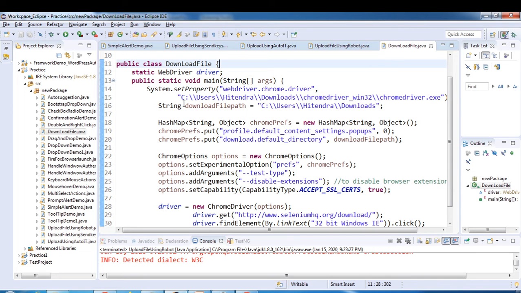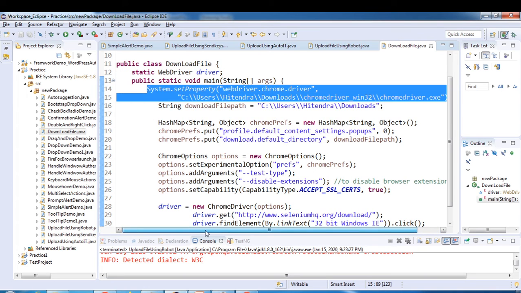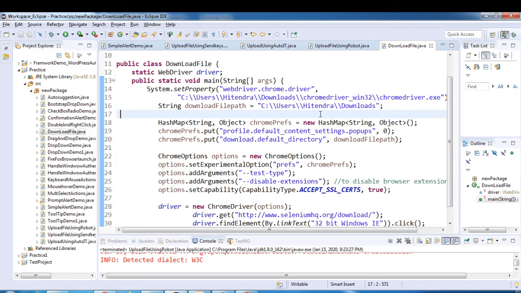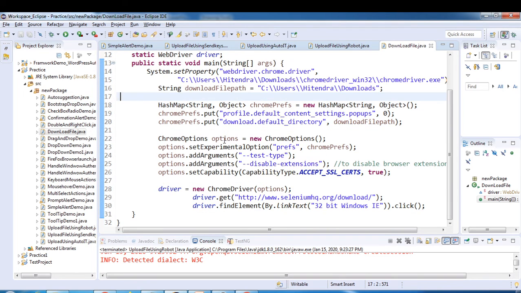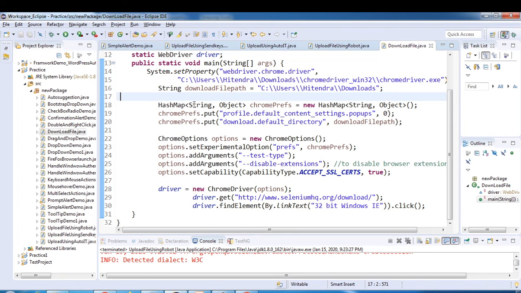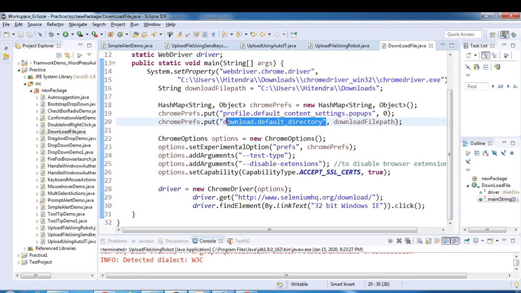This is just to set the Chrome driver. Here we have the download path where we are going to download the file, and we have created one HashMap object. A HashMap takes key and value pairs, right?